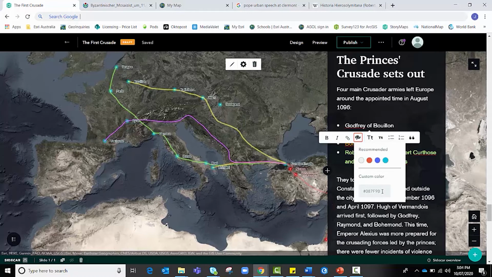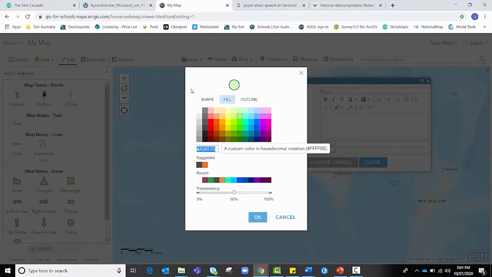You might be wondering, where do I find that number combination? Well, at the moment, the best way I know is to go back to ArcGIS Online, and in any kind of feature class where you can choose the color of your symbol, you can hover over any color and you can see that we get that number combination for the color.